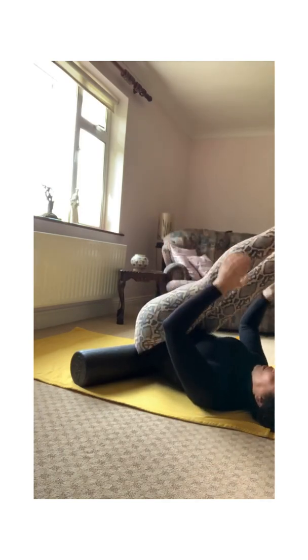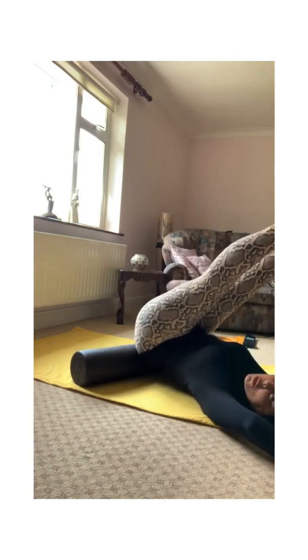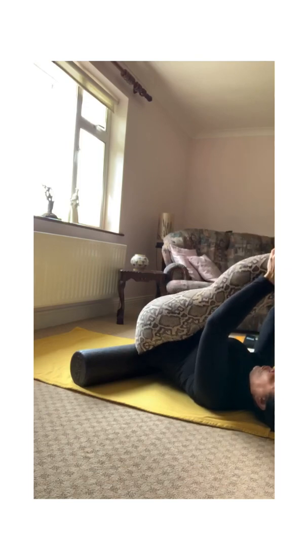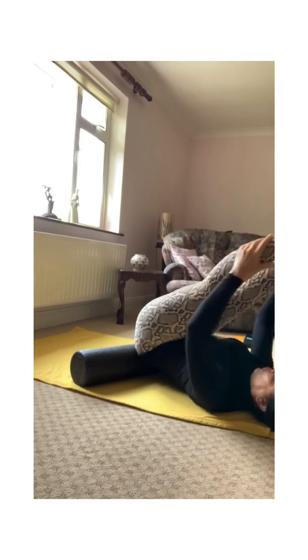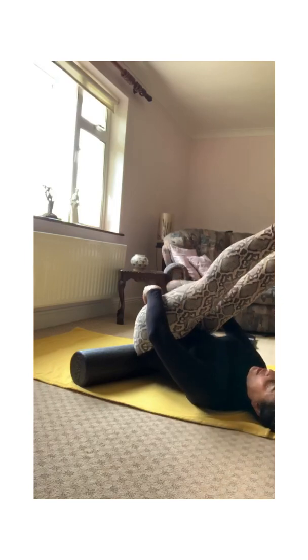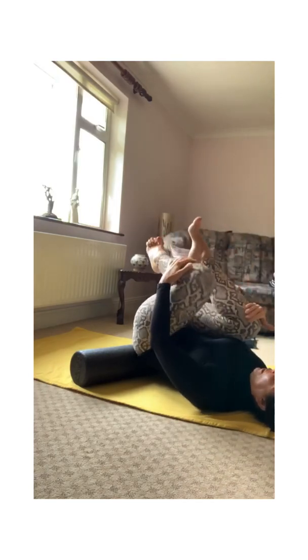Hold that position. If you want, you can do what we did yesterday and bring the legs all the way back to the floor. You don't have to do that today, or you can do it later if you prefer to. I'm not going to do it today. I'm just going to do the normal stretch with the legs coming down towards your chest, because we're focusing on all the soft tissue, the muscles around your hip joint. So we're just getting into the hamstrings here. Okay, fold in. Left knee stays in.